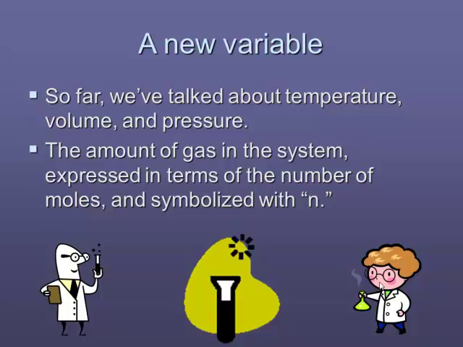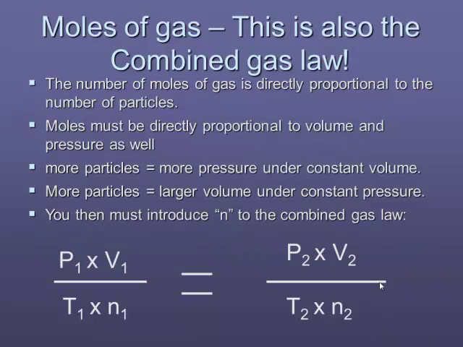Now, if I increase the number of particles, I am going to increase pressure. Think about that. Like if you have a flat tire, you've got to increase the amount of gas particles inside of your flat tire. So if you're increasing the number of particles, which is moles, and you're seeing an increase in pressure, that's a direct relationship. Anytime you have a direct relationship, that should mean some kind of division. One should be on the numerator and the other one should be on the denominator. So you already know where pressure goes. Pressure is on the numerator. Well, n would have to be on the denominator. I think you just solved it.